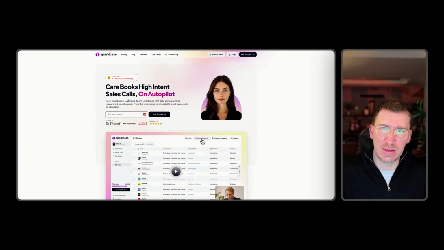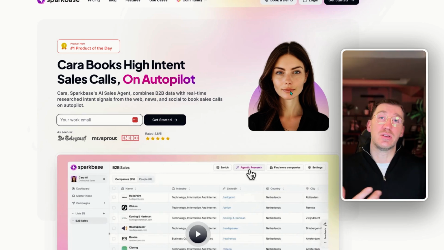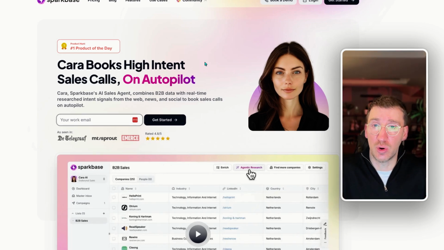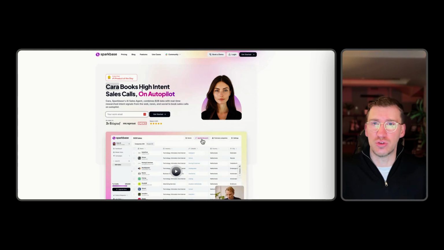So it's nice that we've got the email that comes in here. We've got the credibility builders around it. We've got a nice bit of contrast. This gets started. And we're trying to personalize an AI tool at the end of the day by saying we're calling it Cara. We're not just calling it Sparkbase, which is on here. We're trying to humanize it a little bit.